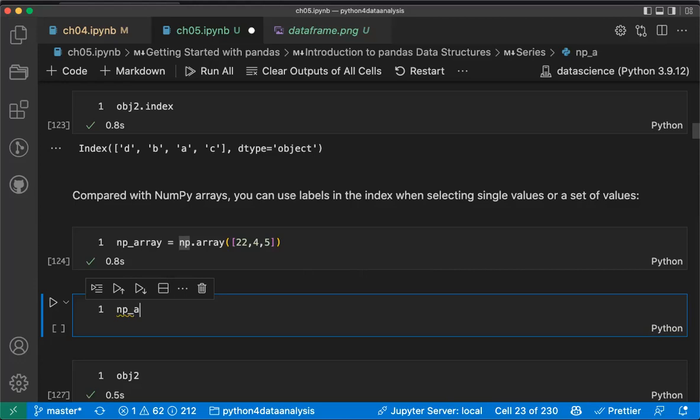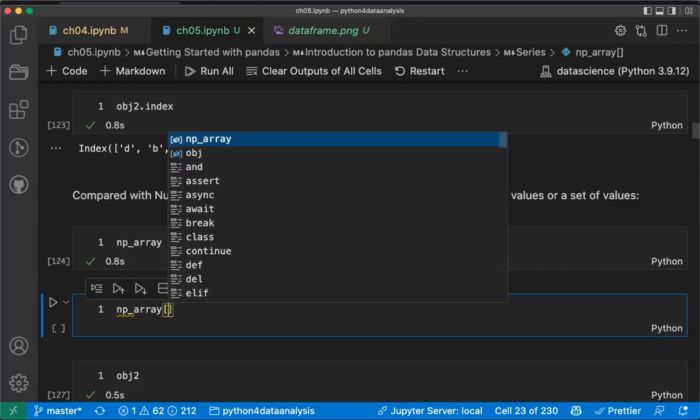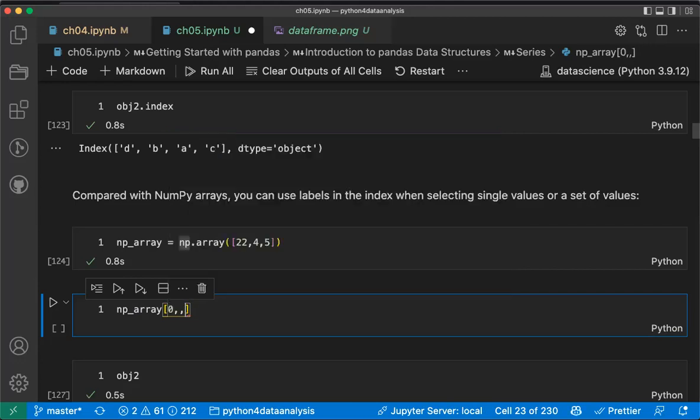How can I say it like this, array, then open bracket, what do I put? 0, 1? No. We use columns. Start from 0. I want to index this one and this one only. How can we do that in NumPy?